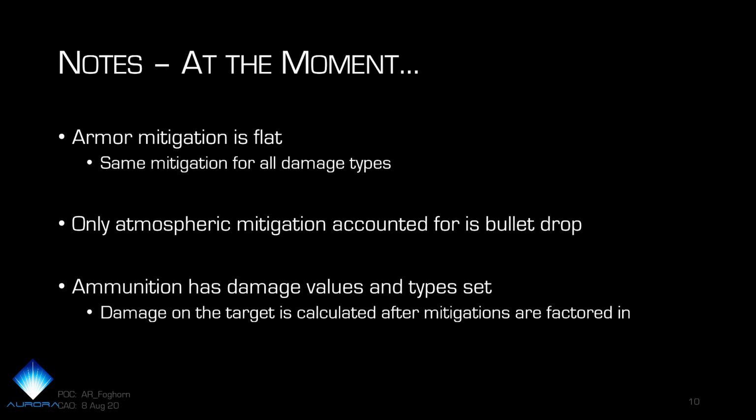So right now, all the ammunition types do have their damage value set and what type of damage they do set, and then the actual damage on the target is calculated after all of those armor and other mitigations are factored in. So it is still a very simple system. It's a little more complicated than it was in 3.9 and earlier, but it is still nowhere near being a realistic simulation that they have planned in their mind for their finished target state. But this is where they stand now, and it'll be interesting to see where this goes from here on out.